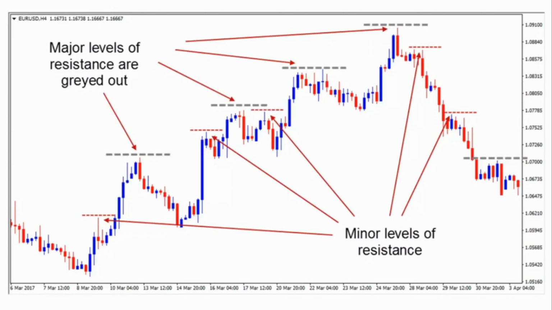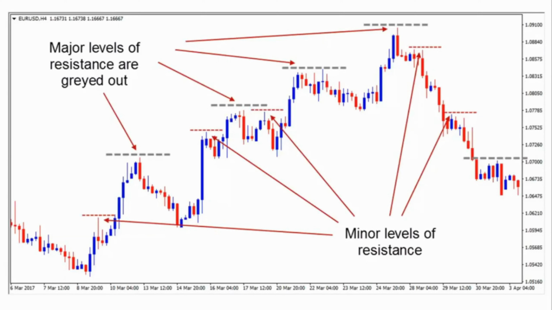Now we have something called minor levels of resistance. The minor levels are labeled with the red lines. These are levels that are affected by the price. The price does have an effect on the market this way, but it's not a huge effect. It affects the market a little bit, but we can see that there is an effect. So we have these minor levels where there's not a huge movement away, but over time, if we put 2, 3, 4, 5 of these levels together, we are going to see that they become stronger and stronger.